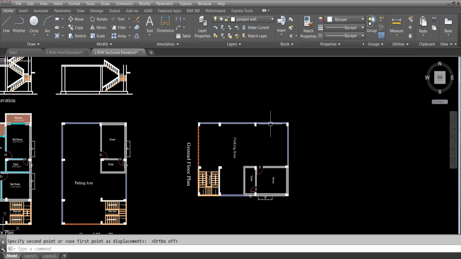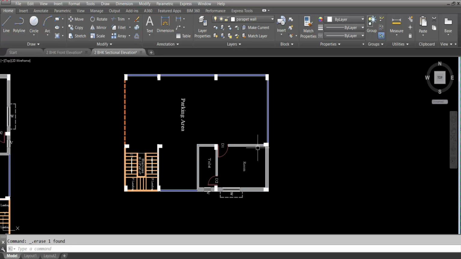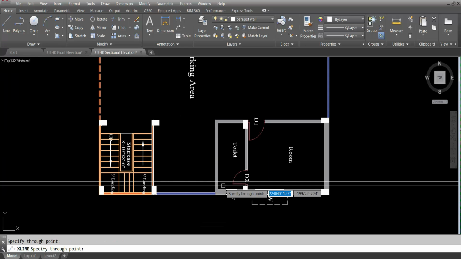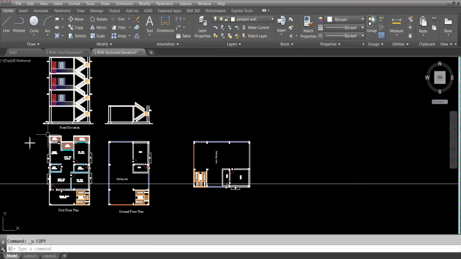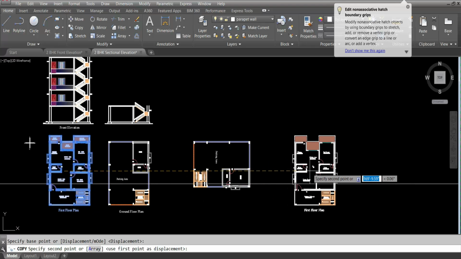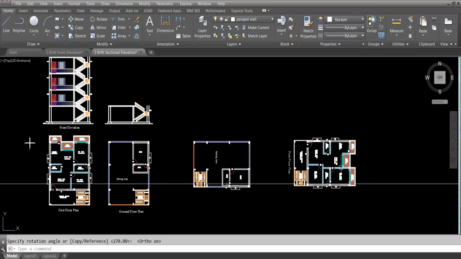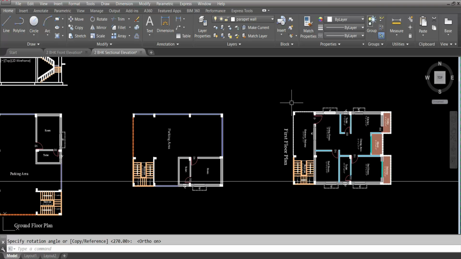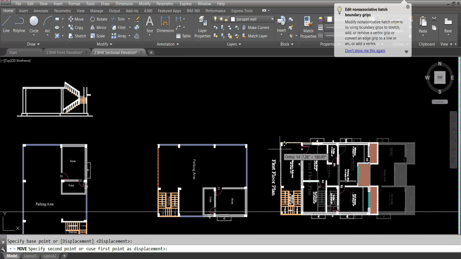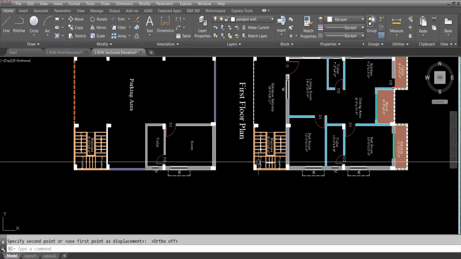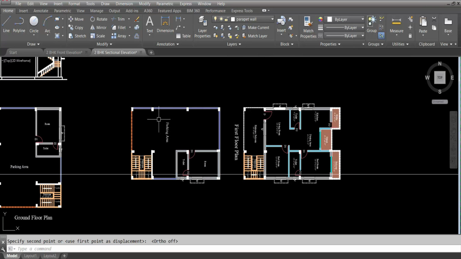First, I will create the ground floor sectional elevation. Then we will create the other floors' sectional elevation. Take construction line, horizontal line, construction line, XL enter, horizontal line for construction. This is the section line. Now copy the first floor plan and rotate this, RO enter, and we have to move this to the same level as the ground floor plan we have placed. To the same level we have to keep the first floor plan also. So first we will create the ground floor sectional elevation, then we will create the other floor sectional elevation.